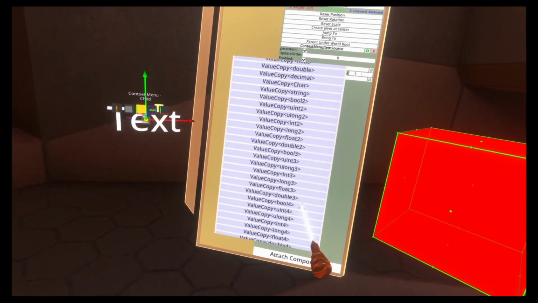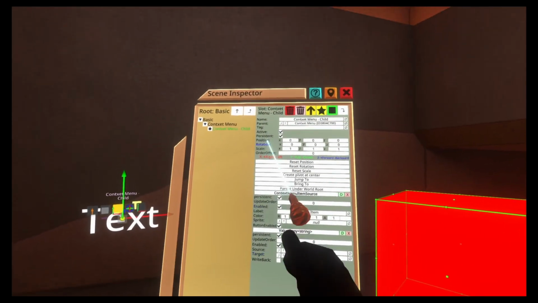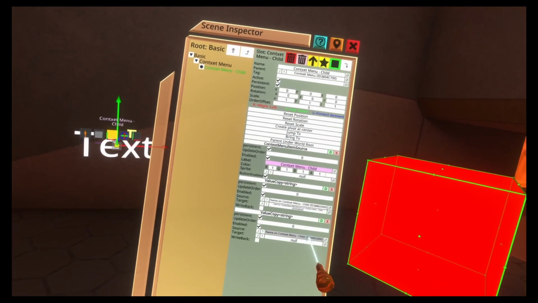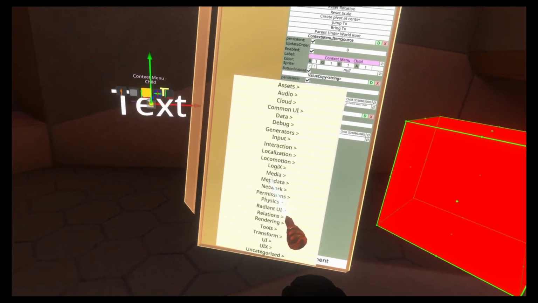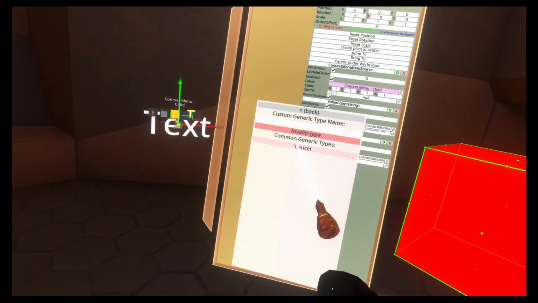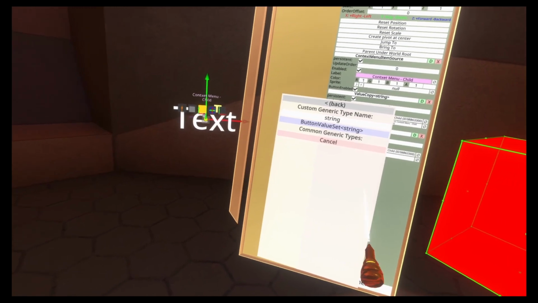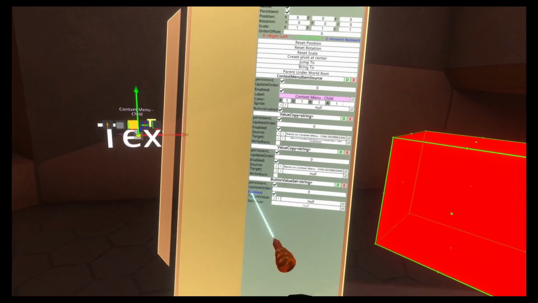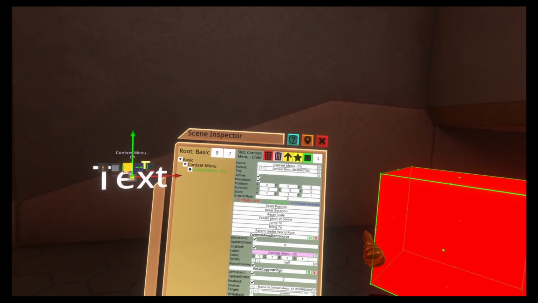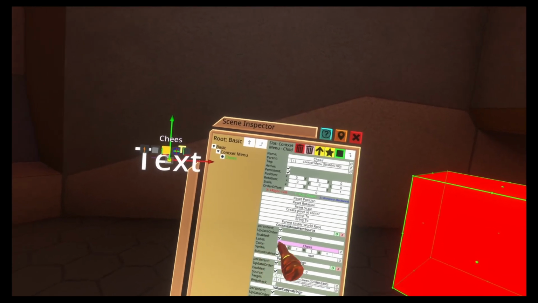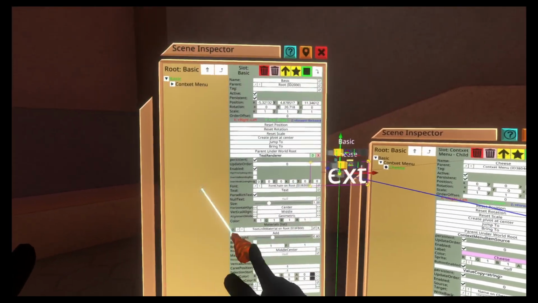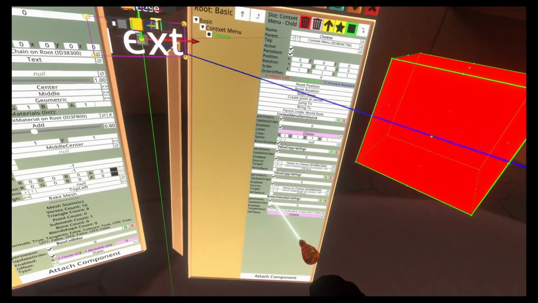So value copy, I always lose string for some reason, there it is. We'll value copy name into the label. Also going to duplicate that, see why in just a moment. I'm going to go to attach component, common UI, button interactions, button value set, type in string here. And then for the target of the second value copy, set value, and then rename this to whatever we'd like. So I'm going to go ahead and rename this one to cheese. Too many E's. We'll go ahead, grab that basic text, drop text into the target value, and then we're done.